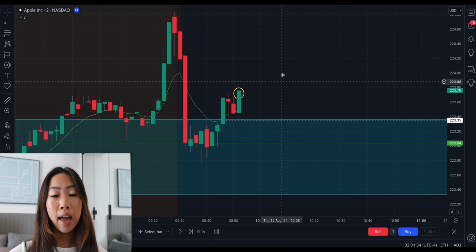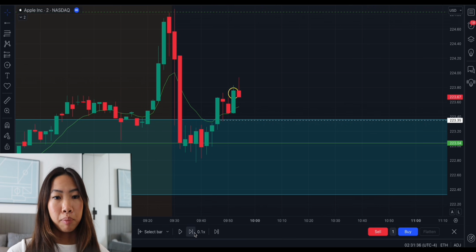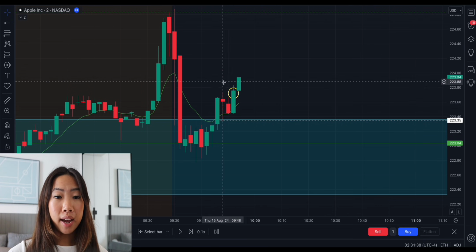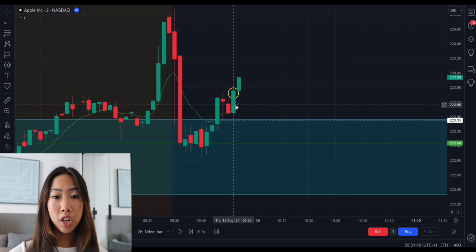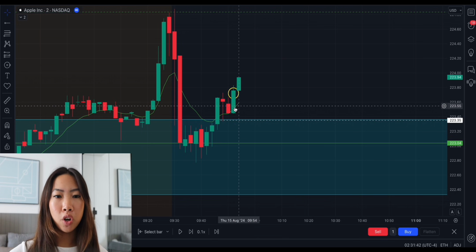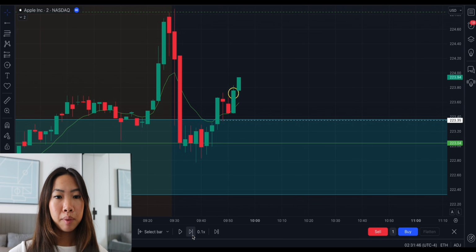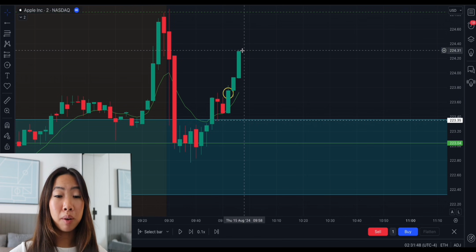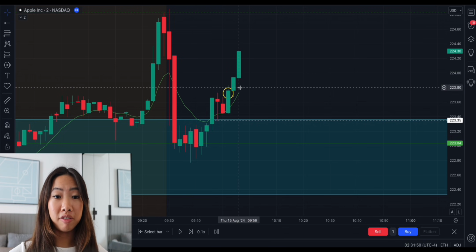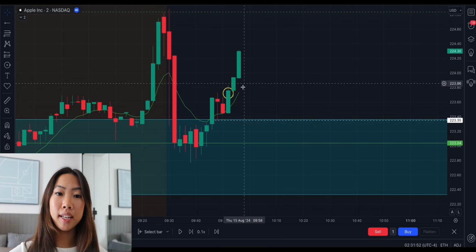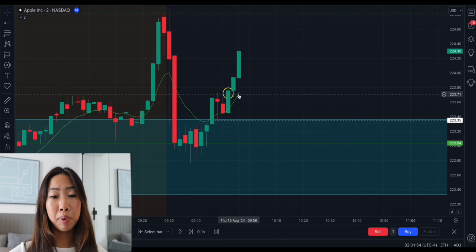I'm just following how price is moving. Price is breaking now. It's breaking higher. And then my new stop loss is going to be this 9 EMA. That way I know if it really breaks the 9 EMA, I want to exit my trade. Price is pushing up. We have very strong moves up. Great sign of very bullish moves. 9 EMA is my stop loss, so it's already pretty far away.